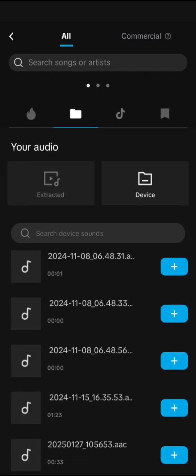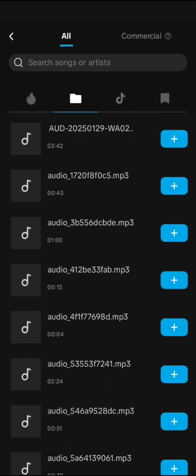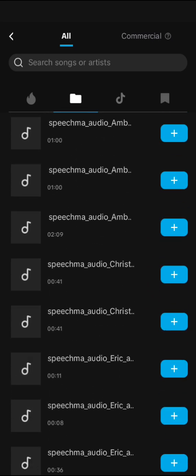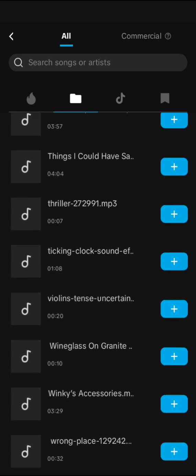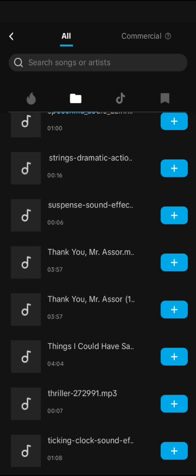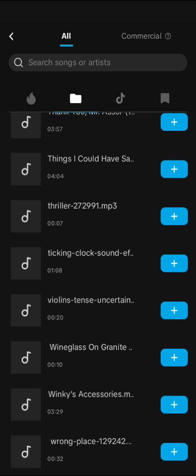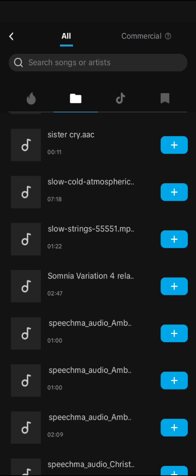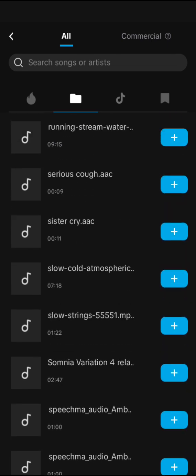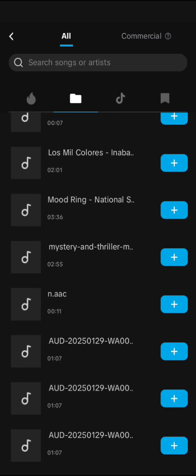So these are the sounds here in my device. You can just search. Sometimes the songs don't come accordingly, like the audio doesn't set accordingly. So you have to search to look for the one you want to use. It's always scattered. It does not come accordingly, just so you will not be confused and wonder where the sound I just added is. Okay, to save our time, let me just type.